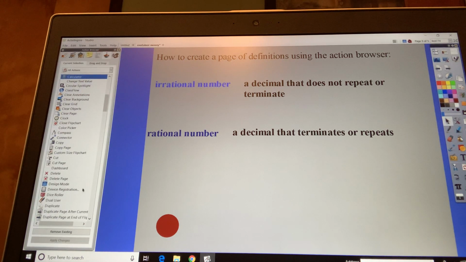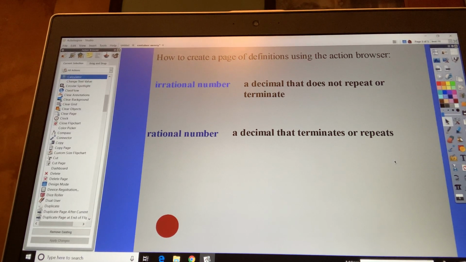If you notice too, a Jeopardy game uses a lot of these hot buttons, a lot of these actions, because when you click on something, it takes you to another page. You can find a lot of these features and programs that are already made for you. Teachers are willing to share them, so you can feel free to go ahead and go there.